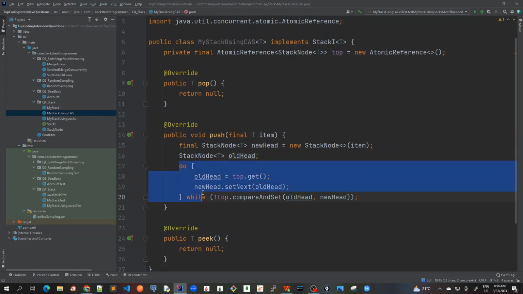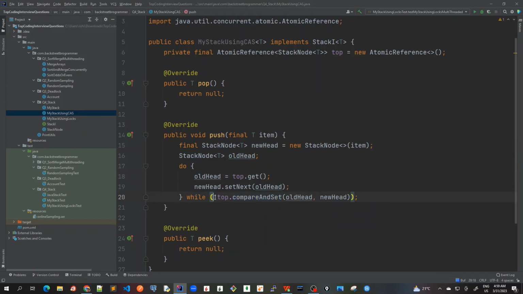But this we will only do until we ensure that we compare and set this old head with the new head. What it means is that suppose there is any other thread which is coming here and trying to do the same stuff, and it gets this old head and updates it at this point. Before the first thread actually sets it, the other one reaches this point and already gets the old head and sets it to the new head. But for the previous thread which has already entered here, it will see that this old head is not pointing to the same thing that it got before, because compare and set would be failing here.